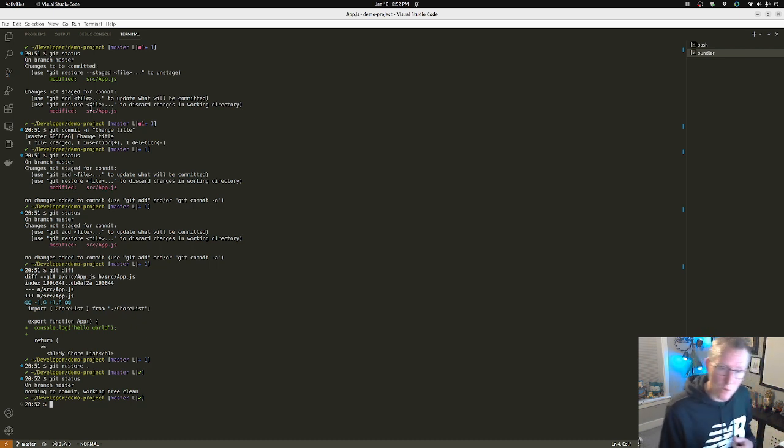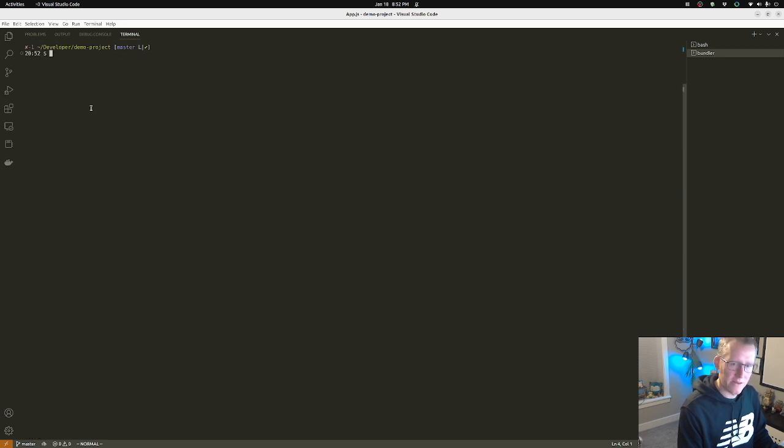So that's kind of my workflow. I always check out first, do a rebase, so git pull --rebase. Then I'll make some changes. Do a git add -p, walk through those: add, not add. Then do a git commit -v.